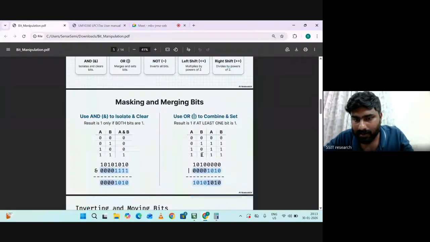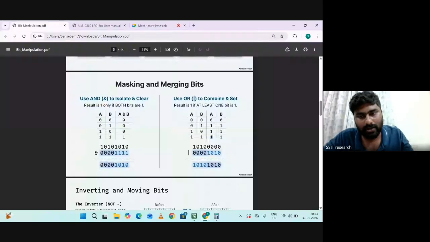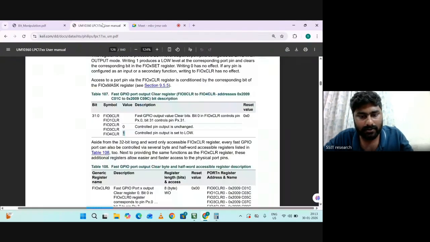We are passing 1 and we are applying the OR operation. So finally we are getting 1 only. So intentionally, whether there is a 0 or 1, by left shifting and placing 1 and doing OR, we will forcefully write 1 on that particular position. Okay. So that is about this particular thing.